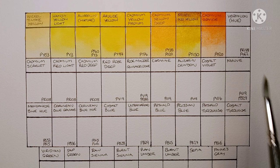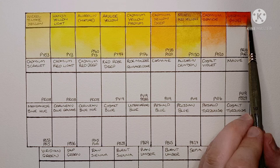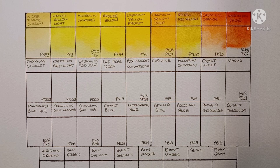Next is Vermilion Hue, which is PR188 and PO62. Okay, this one's a nice red-orange. Not really a paint I see myself using, but again, yep, lovely vibrant colour.